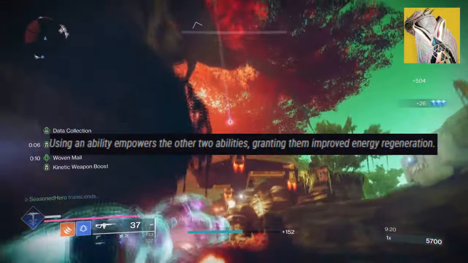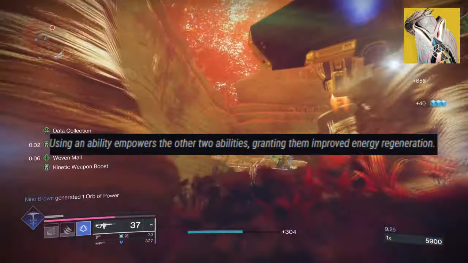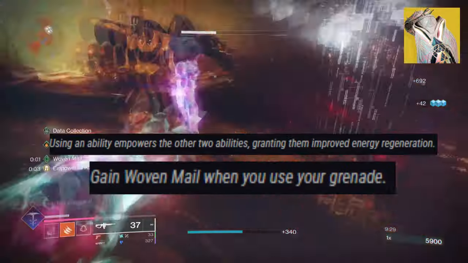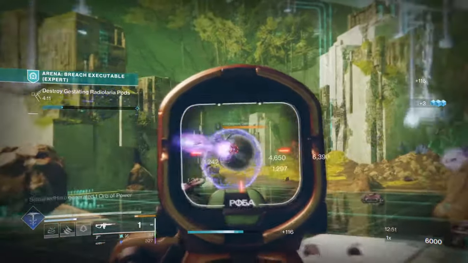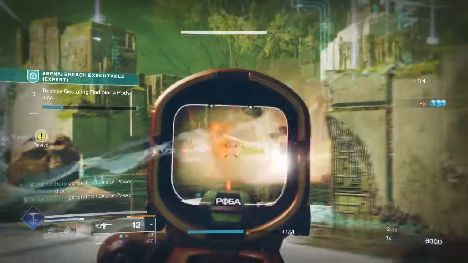Spirit of Inmost Light, where using one ability empowers the other two abilities, granting them increased regeneration, and Spirit of Cryotech, where you gain Woven Mail when you use your grenades. Both of these perks benefit each other no matter what you do, so having this on hand is probably the best mini Inmost Light exotic the Hunters will ever get close to.